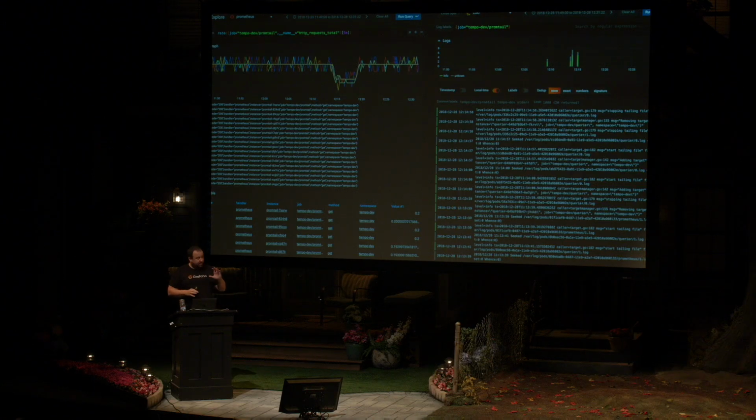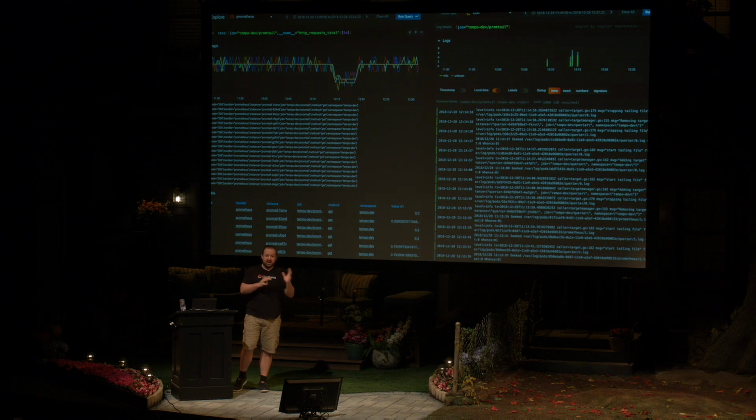By using the same code base, the same service discovery, the same relabeling rules, the same config, Prometheus systematically guarantees that you have the same metadata. And so the target labels associated with a log stream and with a metric will be the same. And that means for a single query, this is the worst screenshot in the world, I do apologize, but for a single metric query, we can identify the log streams that came from the jobs that produce those metrics. And we can do this automatically.